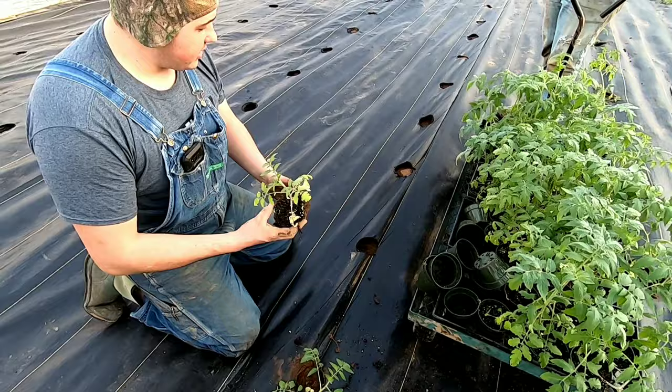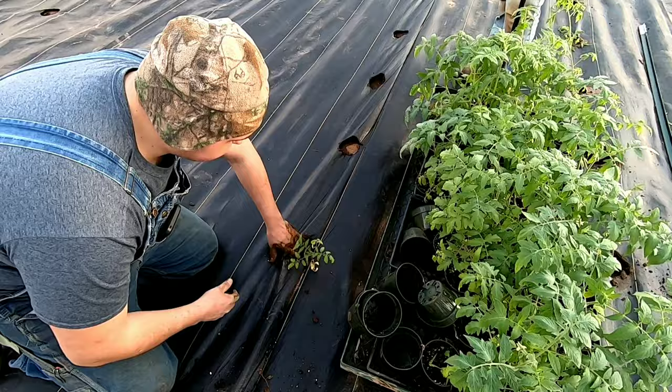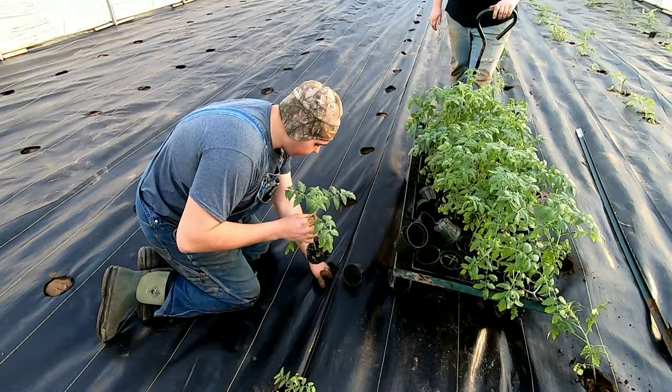Make sure the dirt is nice and soft, so whenever you press inside the hole, it goes in softly. You just get the plant, shove it in nicely in there, and then come back to the edges and put it like that. And Isaac here got all the holes pre-made. So now I'm on my knees, he's driving the cart. Super fast, I just dig a small hole. It's nice and moist. Just like that.